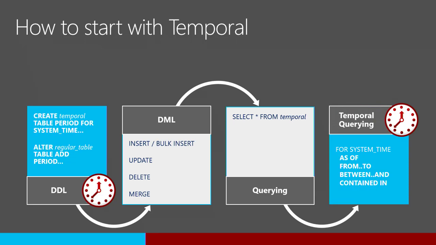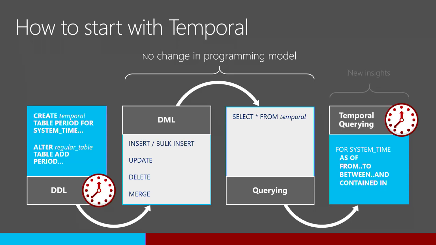And then a bolt on the side is temporal querying. We can still do bog standard select from table name, but we also get an addition for system time. We step through some of these options for what the qualifiers for system time are. So you can do a query and specify time parameters for that. So no change in your normal activities on that main table that you're working with.